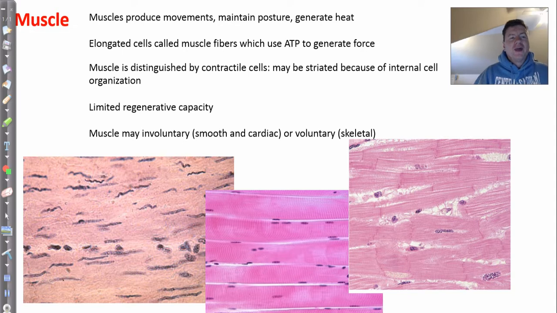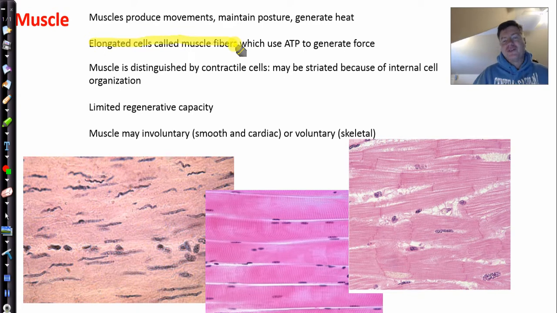Let's start with muscle. For each of these tissue types, you should have things sort of spring to your head. When you hear muscle or hear epithelial, you should focus on some of the major characteristics first. One of the biggest characteristics to focus on for muscle is that muscle is made of these long cells called muscle fibers. It's a little confusing, but a cell is a muscle fiber. And why that's important is that muscle fibers, muscle cells, muscle tissue can contract. That is, it can get shorter.